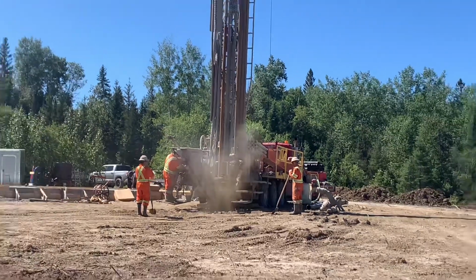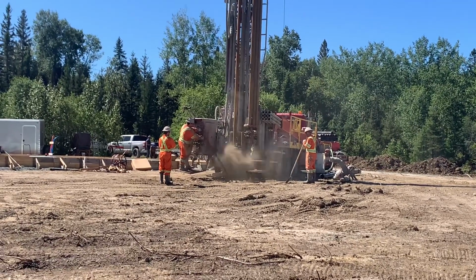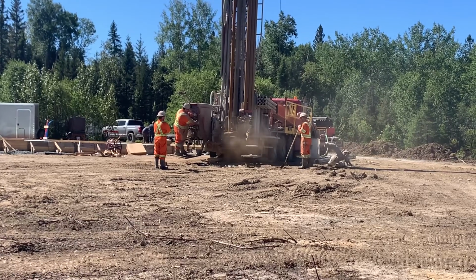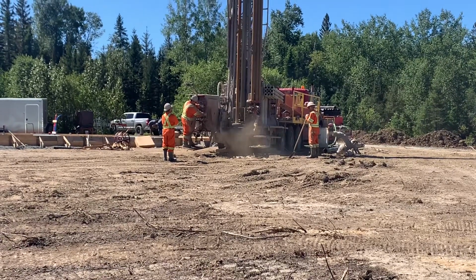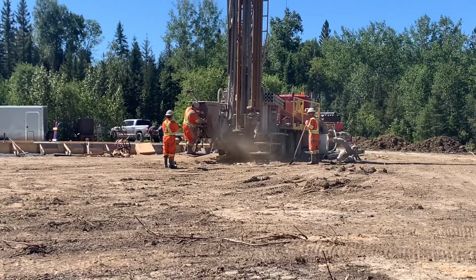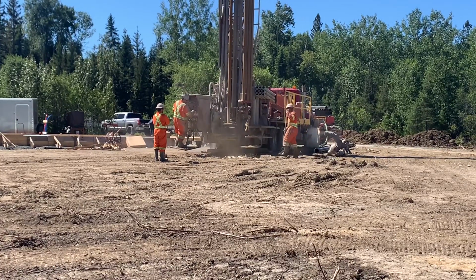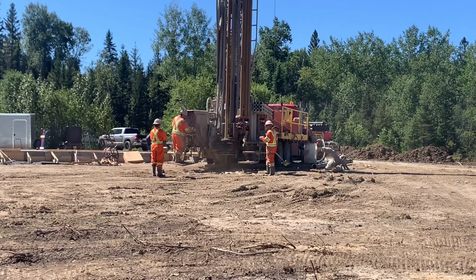My screen is very bright, I can't tell what you're seeing, but the pipe is turning and it's being pushed down from above, which makes sense. And I guess that's air they're using to clear the hole, I suppose. So it looks like they've gone past 2 feet, so my guesstimation was obviously wrong. So when that pole goes in, that's probably like a 50-foot pole, coming back up. Oh, now they're going back down.